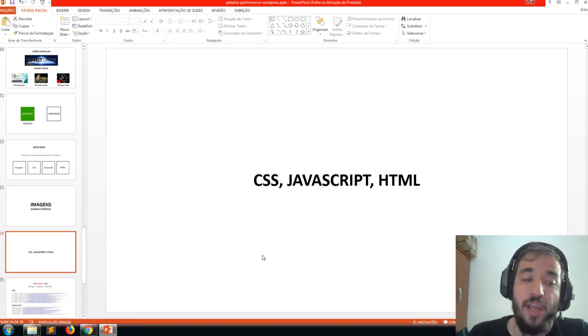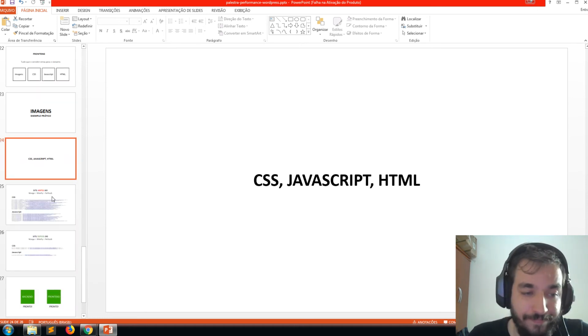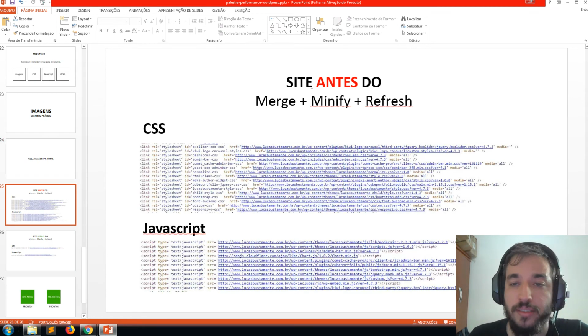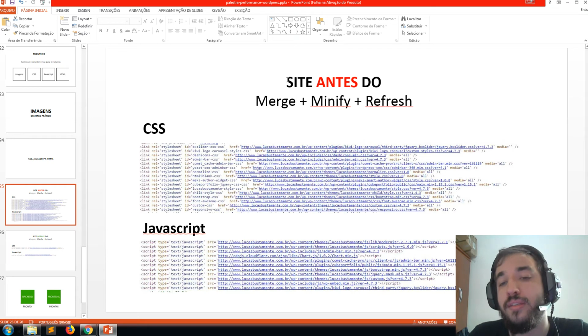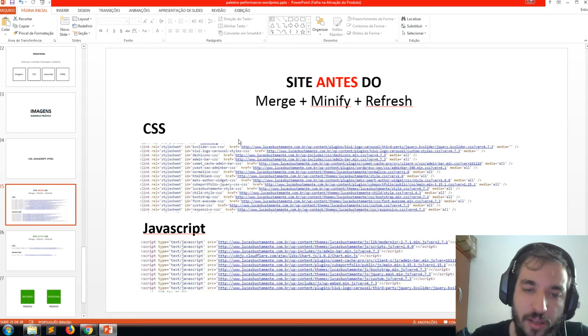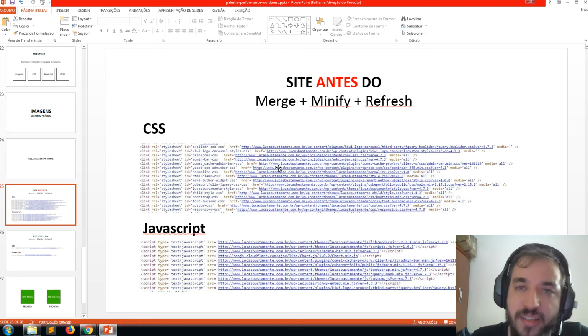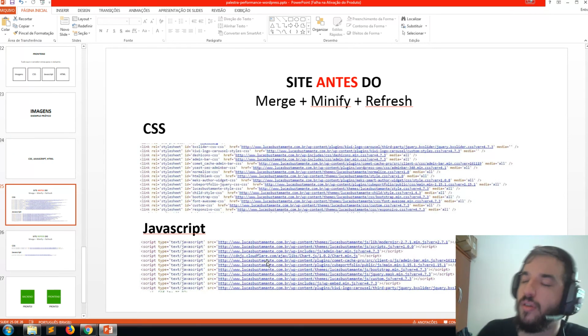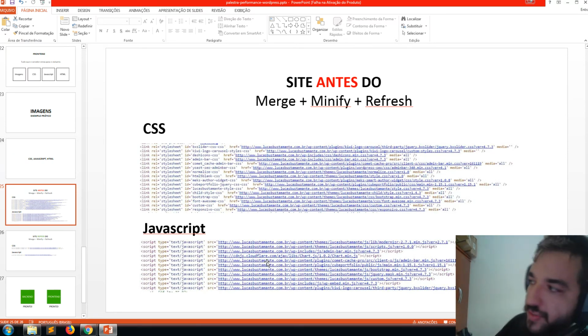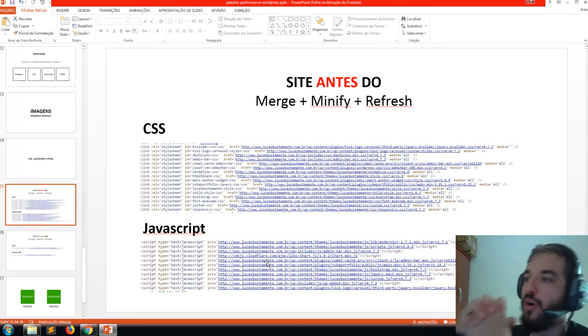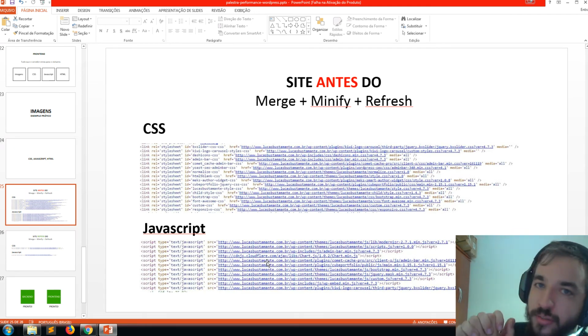CSS, JavaScript, HTML. Let's go. This is before Merge Minify Refresh. It's a plugin. I have all these CSS files and all these JavaScript files loading. So Lucas receives the home object. The home object says, bro, you're gonna need all the CSS files, all these JavaScript files.